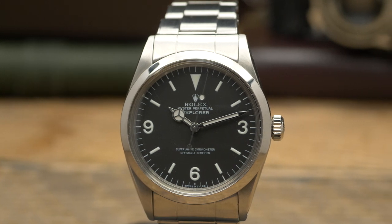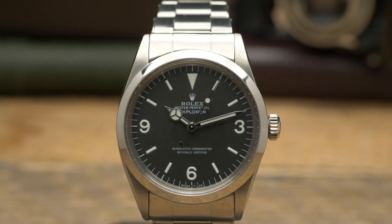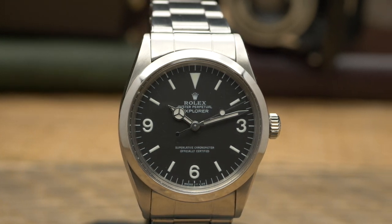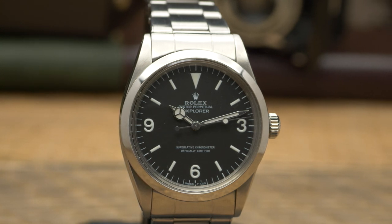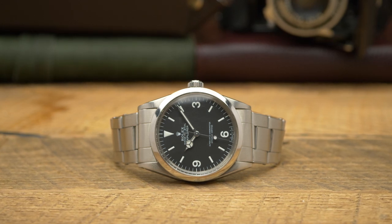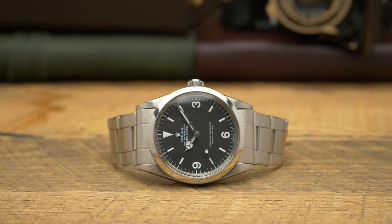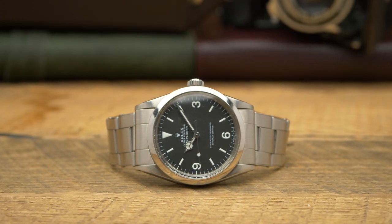It's very bare bones, and I mean that in a great way. No date, no bezel to pop off, no bezel markers to get scratched and become illegible. It's just very utilitarian, very simple, beautiful — it works. There's a certain charm about that. There are a lot of time-only watches from Rolex — the Oyster, the Air King — but people like the Explorer because of its capabilities. It was that rugged timepiece designed to be go-anywhere and functional. Having a service dial kind of plays into that whole theme versus a resplendent antique gold item. If you like it because it's functional, the Explorer having a service dial isn't necessarily a deal breaker. It's a cool piece to own without having such a collector's item on your wrist every single day.